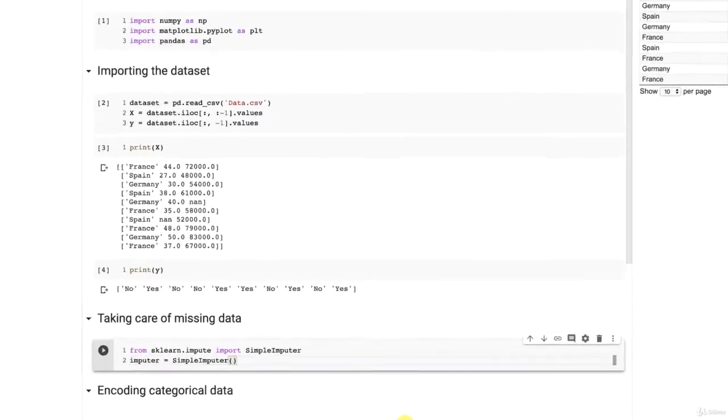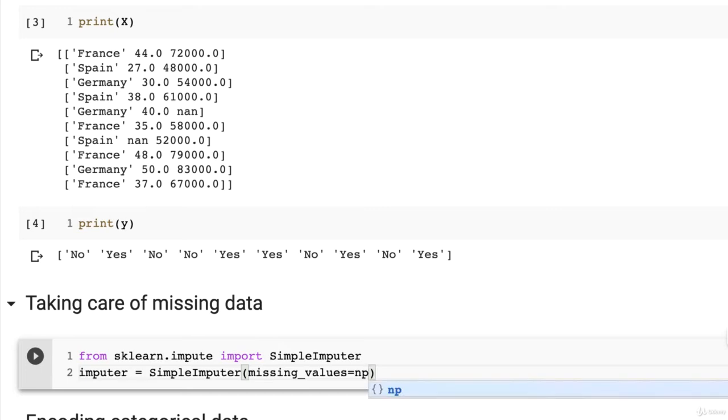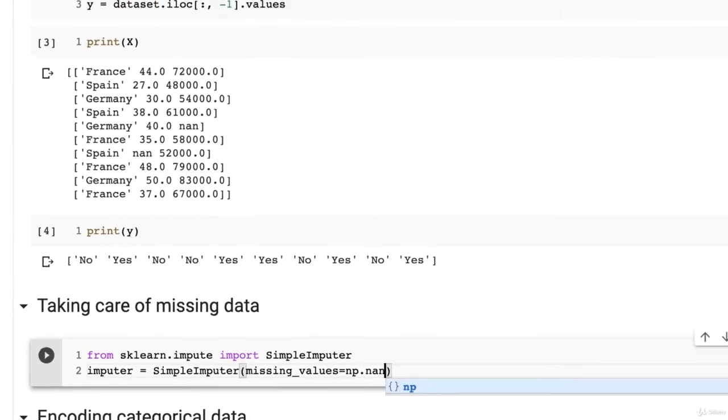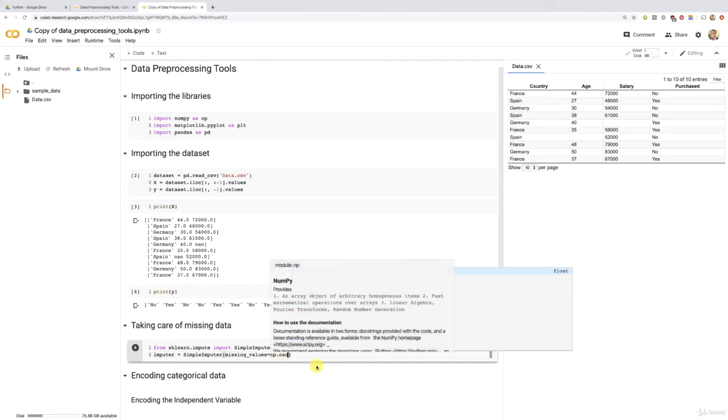Okay? And so that's exactly what we have to enter here. First, we have to specify which missing values we have to replace. And so that's why we have to enter here the first argument called missing_values, which has to be equal to np, the numpy library, .nan. And that's just to say that we want to replace all the missing values in the dataset, like this one. This is like an empty value. This is what this means, an empty value.